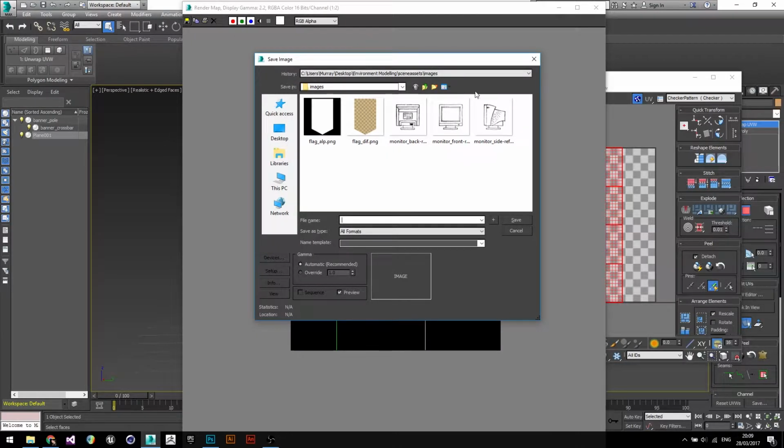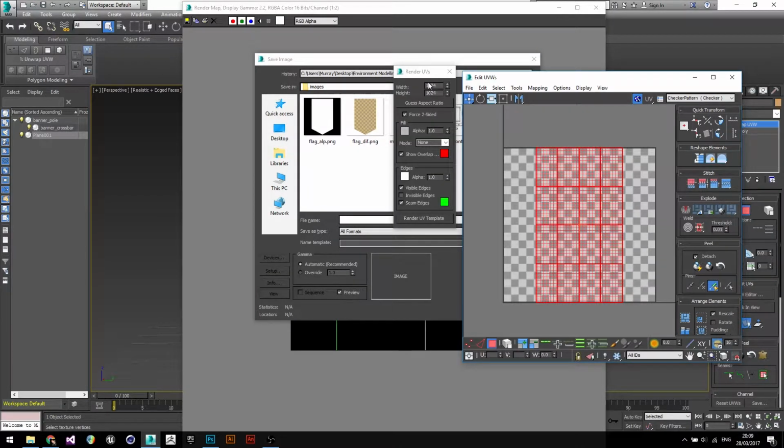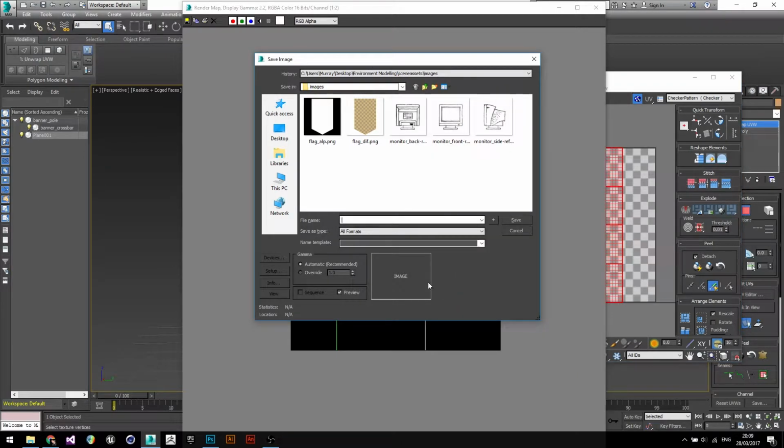Depending on how you've set up your project folder, mine's set up to a folder on my desktop, so all of my image assets go into the Images folder within the Scene Assets. You can see my already prepared images there. For this, I'm going to create a new file, which will be my actual UV coordinates. I'm going to call this one banner UV.